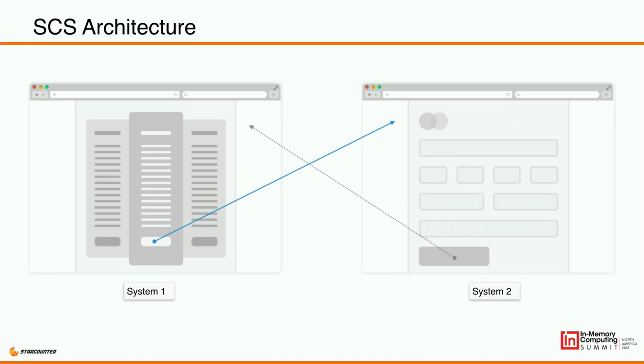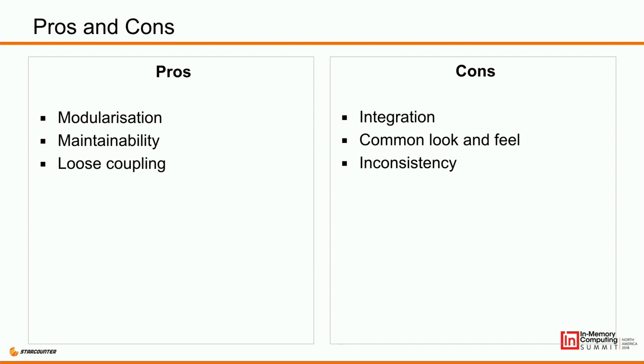How about integration in such applications? That's quite a tricky thing. So typically, this integration between self-contained applications is done over the systems' web interfaces, so over the UI, to minimize coupling. So simple hyperlinks can be used to navigate between the systems, and also redirections can be used to ensure that navigation works in both directions. But as you can imagine, such an approach is rather suboptimal. It's not very good. So let's look at the pros and cons of such an approach.